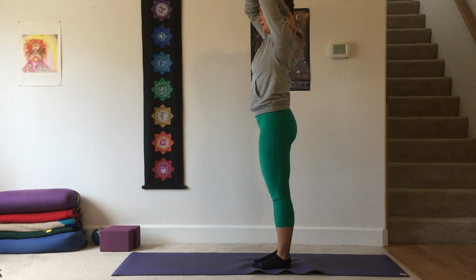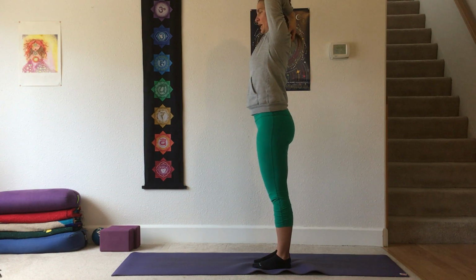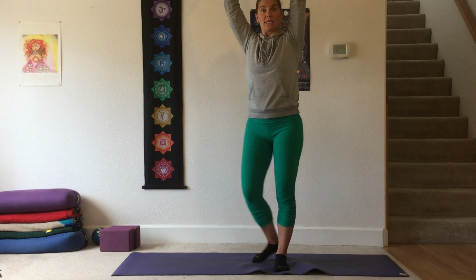Inhale. Some of my friends might be a little further forward if you've got a tightness you're working with, an injury you're working with. And you're going to reach that arm up. And go ahead and we're going to reach the other arm up. We're going to go right to the other side.